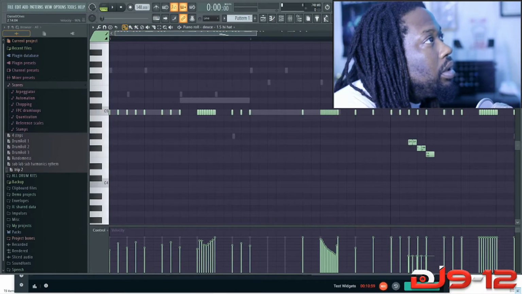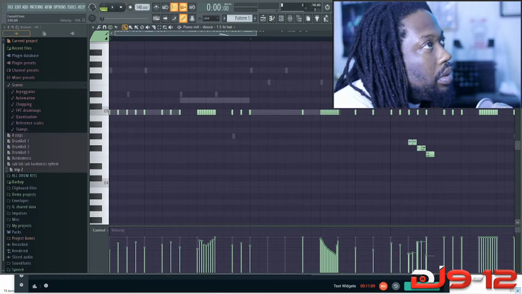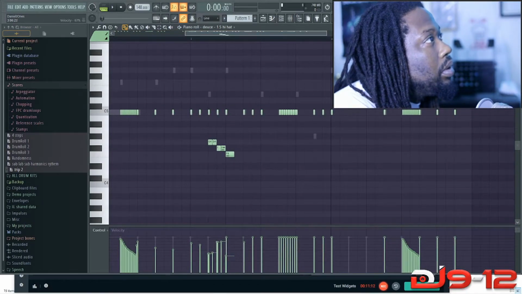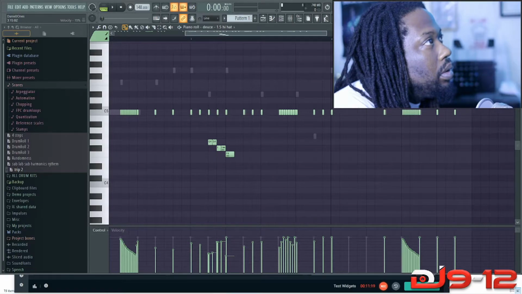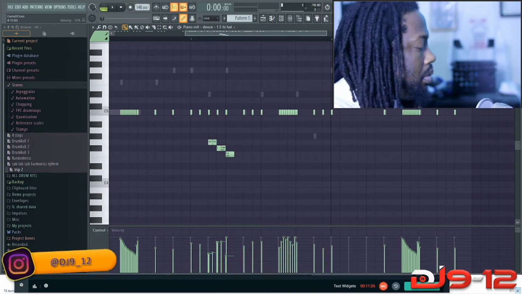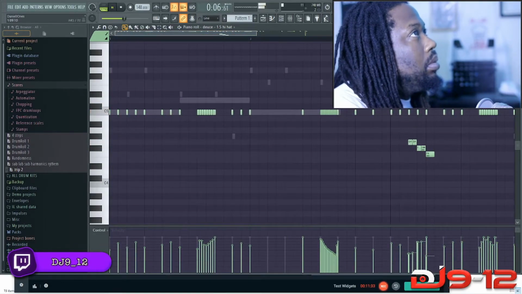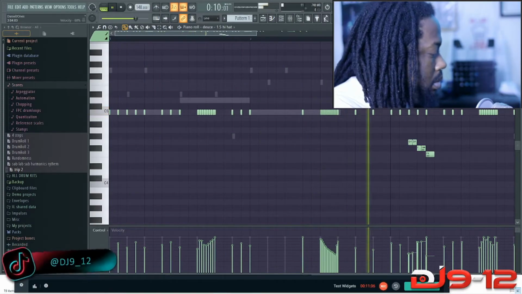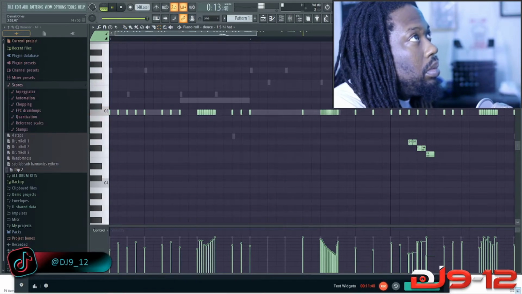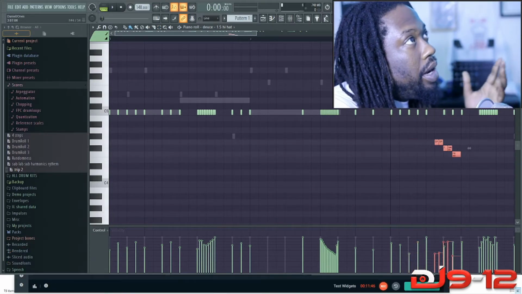Let's zoom in. And if you ever run into the point where your notes are overlapping like that and you can't grab one, just move them out of the way.